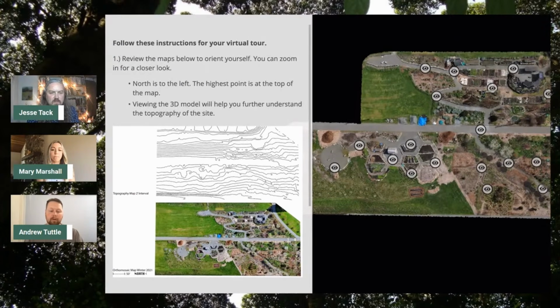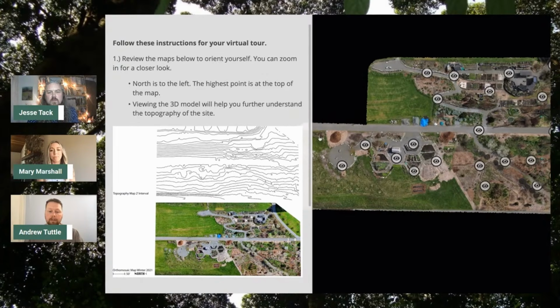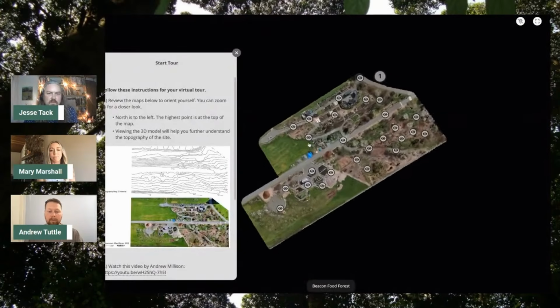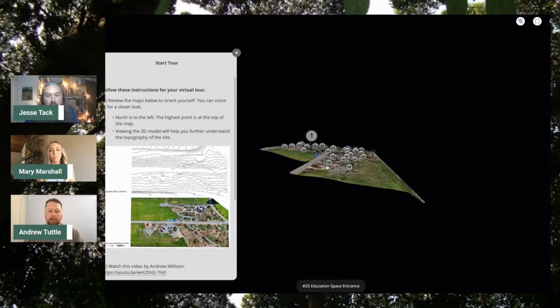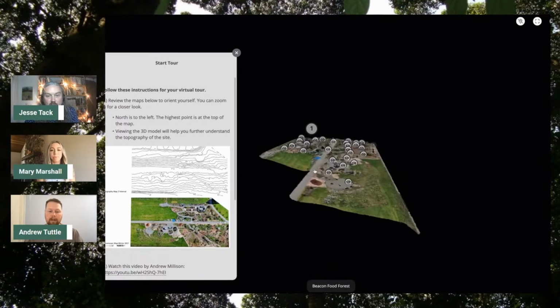You just need to do something called using ground control points, which is a whole skill set that you're only going to learn about if you are a surveyor. But that's why I really love DroneDeploy: we're getting this really good data that's good enough for what we're trying to convey. We're trying to show the slope of this site so that students can look at it and start to understand. We look at that topography data and then we look at this 3D model and we can see, oh yeah, this is a pretty steep slope here. Yeah. There's this flat spot right here where there's this path.